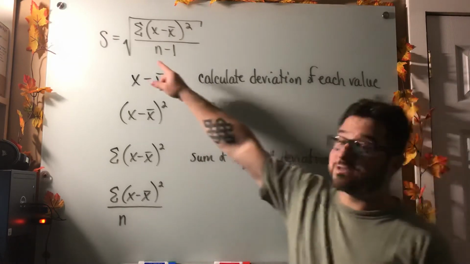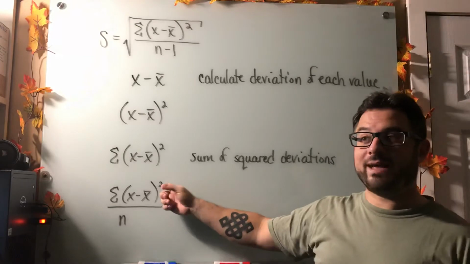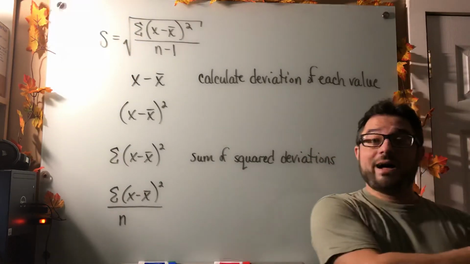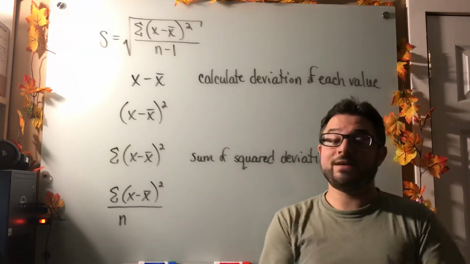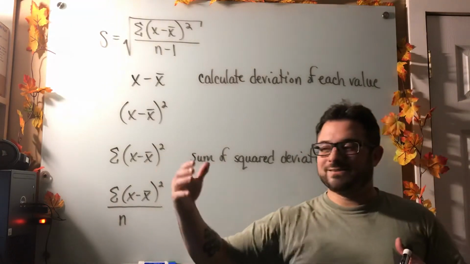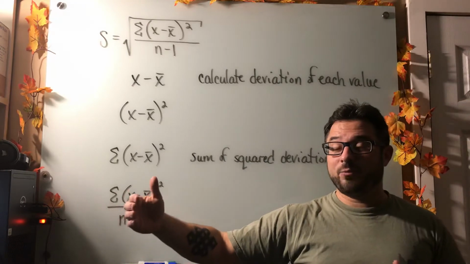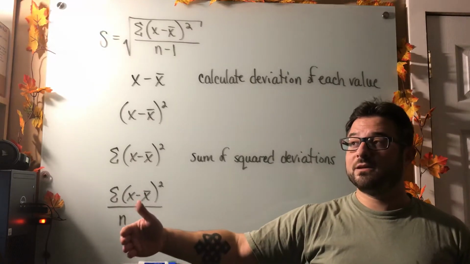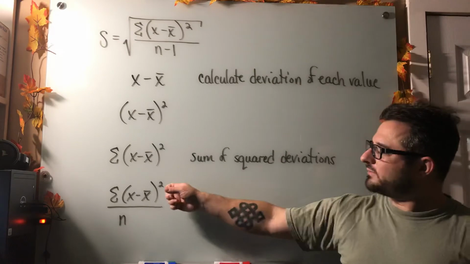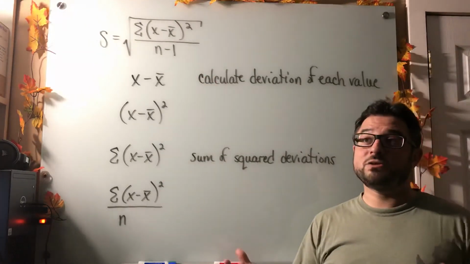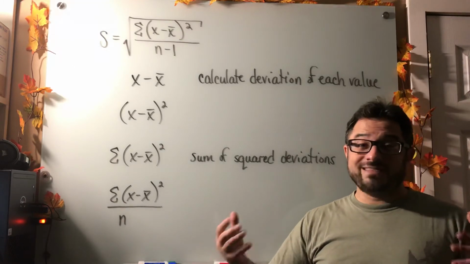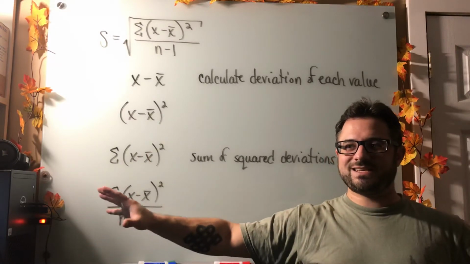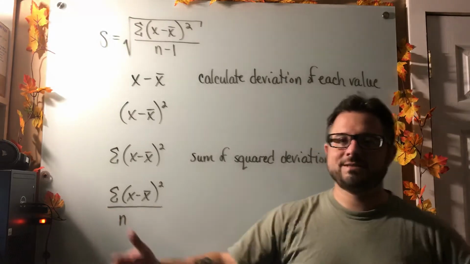Now, the square root's going to come into play to kind of balance that out and return everything to its regular size. So that 25 will get square rooted and go back to being a 5. But the thing that was 5 below the mean, when that got squared, it went to 25, and the square root will drop it back to a positive 5. So for all intents and purposes, the point of the squaring, and then later the square root, is to basically eliminate the left or right, the below the mean or above the mean, and to just keep it as, hey, let's just look at their distances.